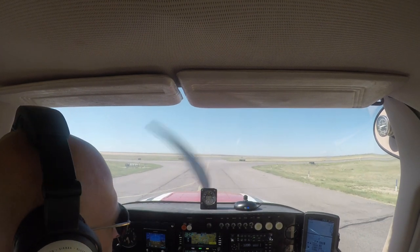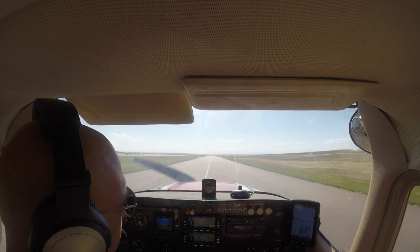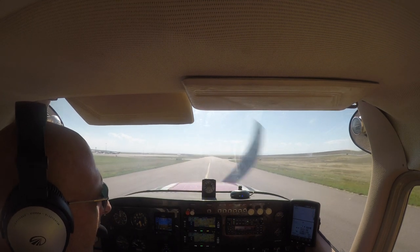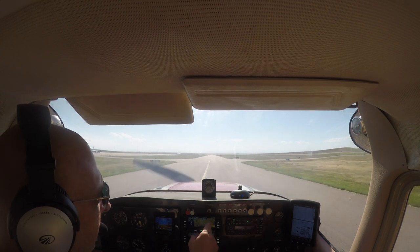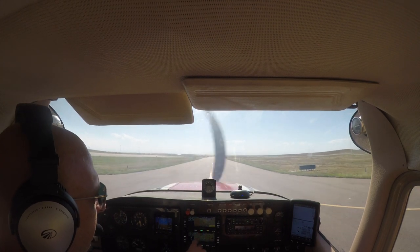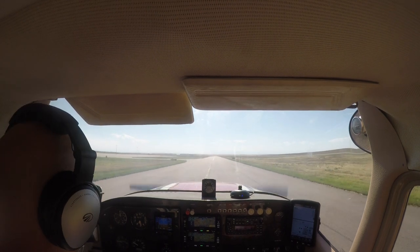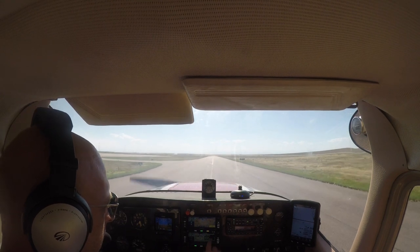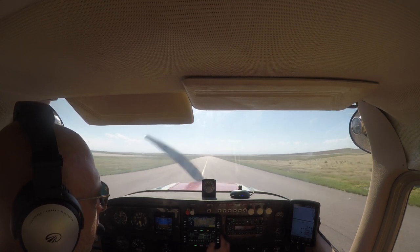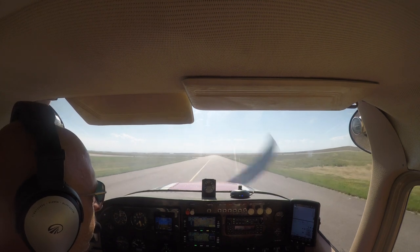Trim is set. It is bright today. I'm getting a notification that TIS is unavailable — I think that's because I don't have a tower yet. As soon as this thing receives an ADS-B tower signal, TIS should go away and I should be able to see traffic. One of the coolest features of these Avidynes is synthetic vision — I'll show you more of that when we get in the air. Everything seems to be working pretty good. I'm going to put in a direct-to. Let's do Lyman for this one.